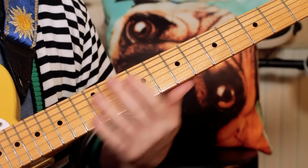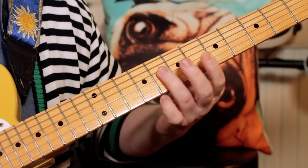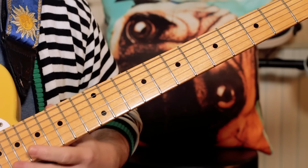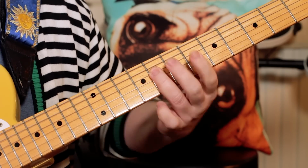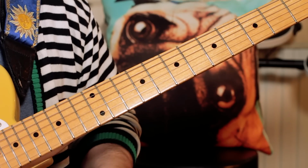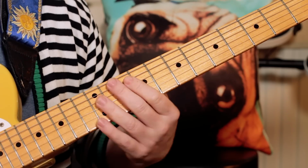I'll base around the B flat minor pentatonic. So I'm playing B flat, B flat octave, A flat on 6. 6, 8, 6. And I like to play that with a little slide to give it that kind of talky sound.